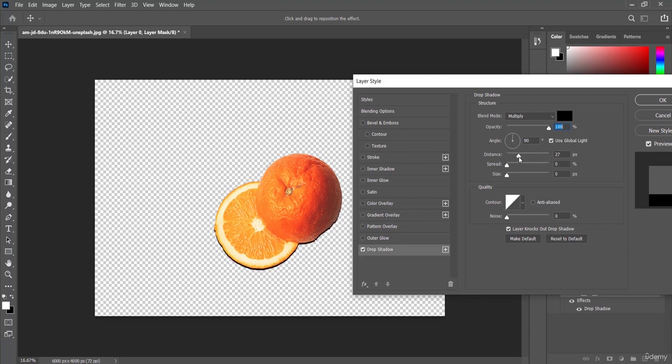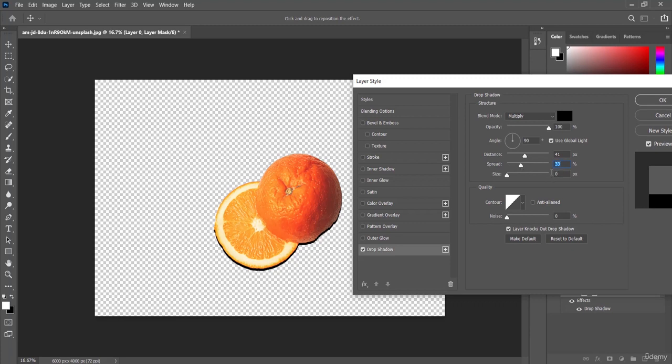So when you move this distance option, that means what will be the distance of the drop shadow from the main image or main element. So as an example I'm using 39 pixel or 41 pixel. Okay, fine. Now we have to set up the percentage of spread. So let me increase the percentage of spread.